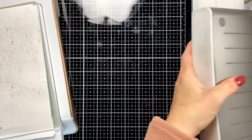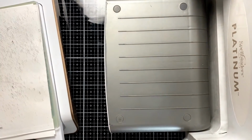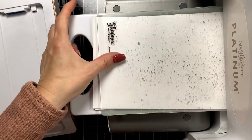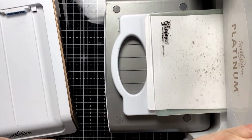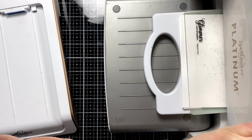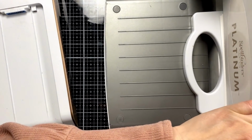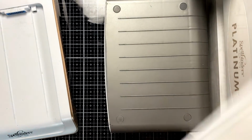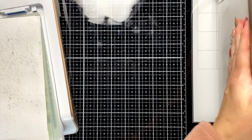Because I don't have that much space, this isn't how I usually craft, so my machine usually is back behind me, but I want to show it. All right, we are going to go ahead and remove our platform, take it straight to our die cutting machine, and just nice, slow, even turning. And I really, really recommend not going back and forth. You might be tempted to, especially if you do that when die cutting, but I recommend not doing that with foiling, because I have found that sometimes it shifts and it messes everything up.